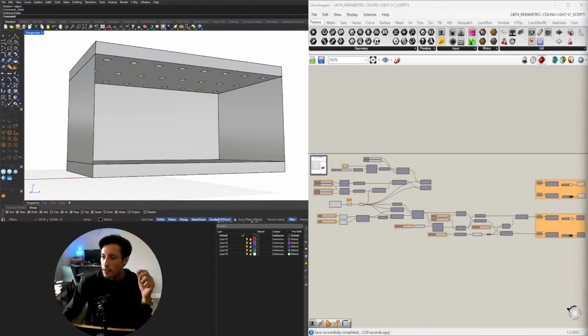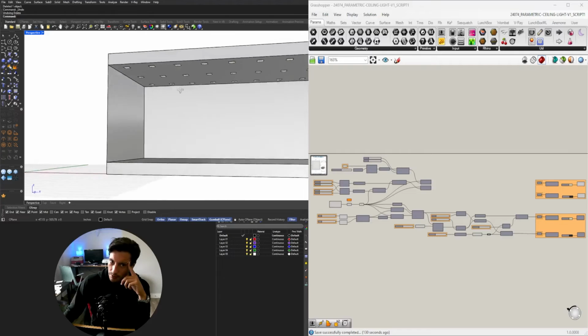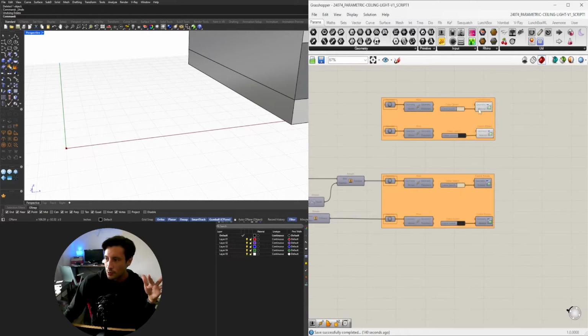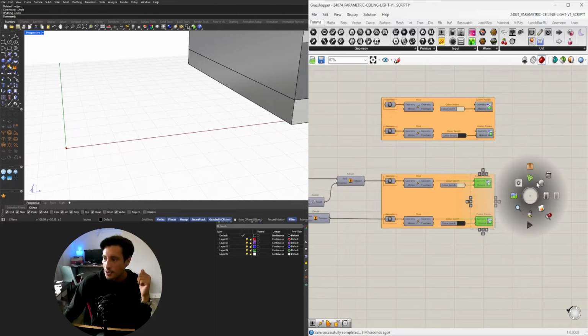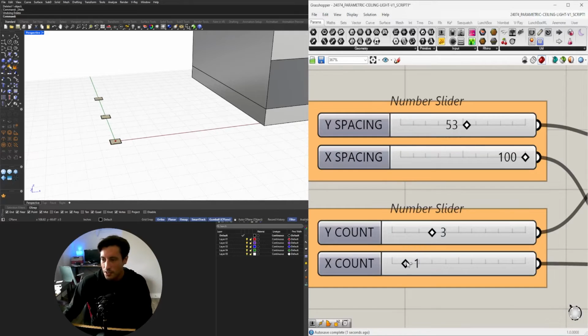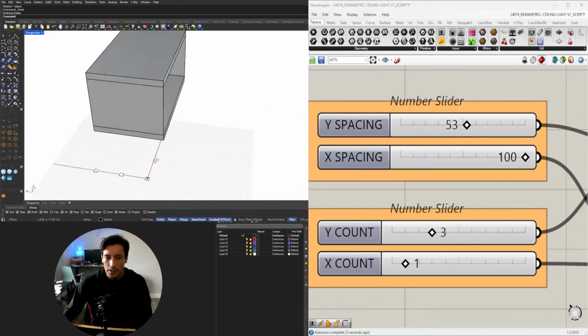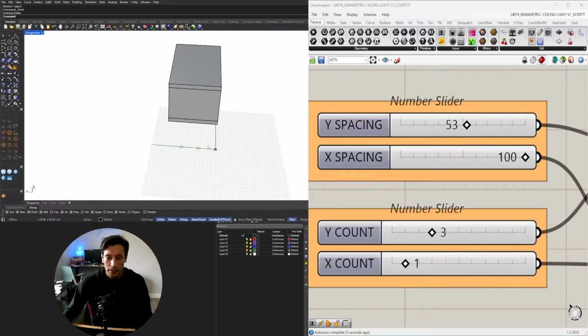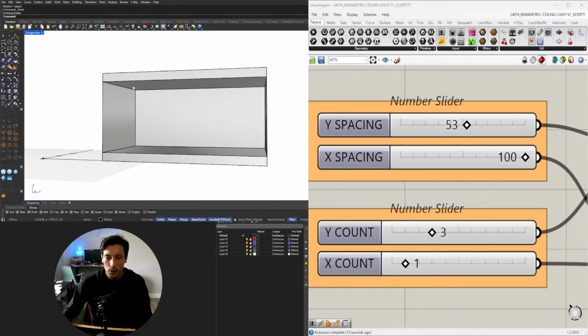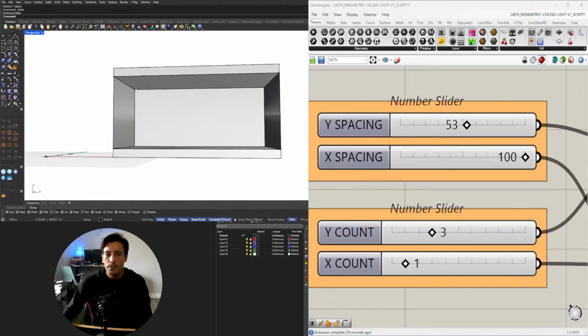So I was cleaning this up and I came across a really good idea to make this more functional. Here's how it was at the beginning. At the beginning, we had it so let's disable the preview on this and enable this one. We have the ability to create more extents on this by changing the location. Now that's really useful in the sense that we can create a very easy array. But what happens is if you have a boundary, let's say like here, if I set the point up here, it's going to be difficult to figure out how to offset them exactly from the outside face of that wall.